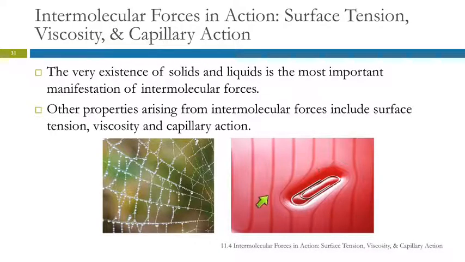And then this is a neat picture too. This is a paperclip floating on water. That just doesn't seem like it should happen, right? Because metal, unless it's shaped like a boat or something, should sink in water, right? But here it's floating. And you can see that there's an indentation. So it's almost like there was a cover on the pool and you've got somebody laying on top of the pool cover, right? They can't go through the pool cover, but their weight is pushing it down. And so we'll see that surface tension sort of forms a skin on top of the water, and that's what the paperclip is sitting on top of.